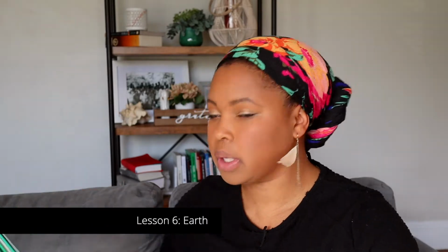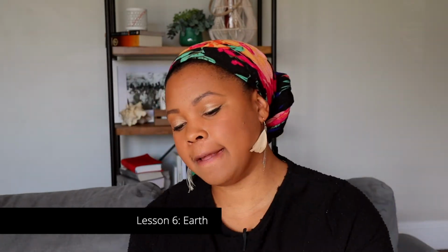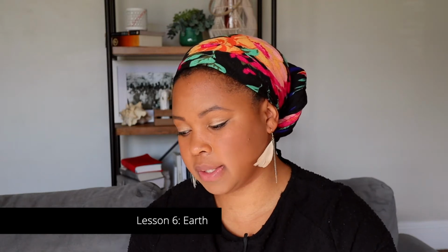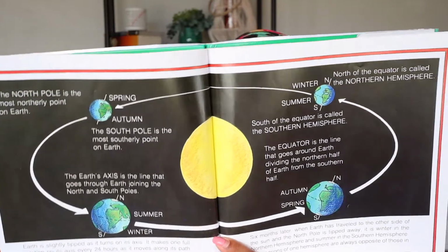Now, let's move on to lesson number 6, which is the Earth. I got one book, this one, The Reason for the Seasons. And this book goes through and explains why we have seasons. And of course, we know it's because the Earth is tilted on its axis as it rotates around the sun. So this gives a really good explanation of how and why we have seasons here on Earth. And who doesn't love seasons?